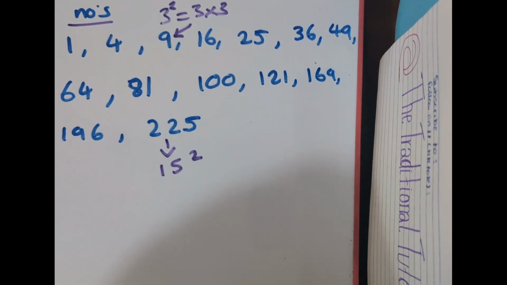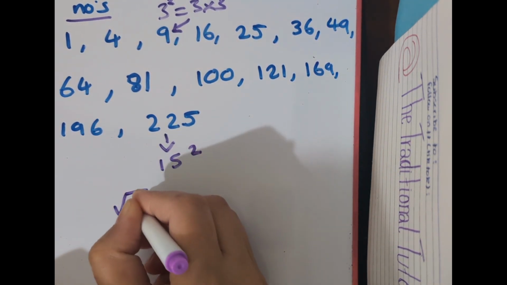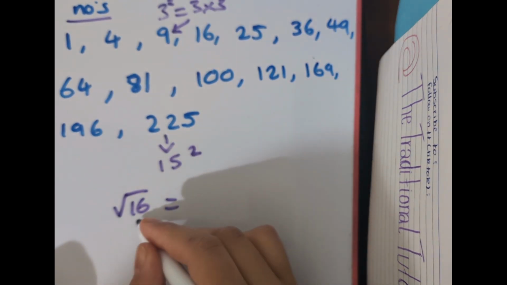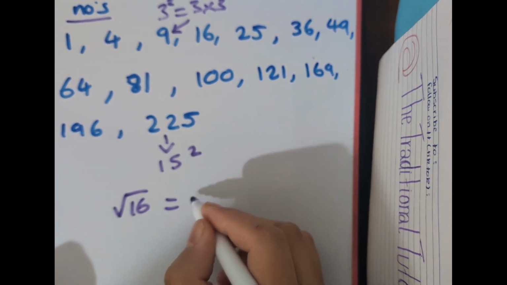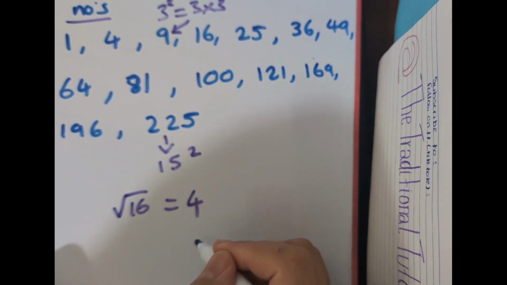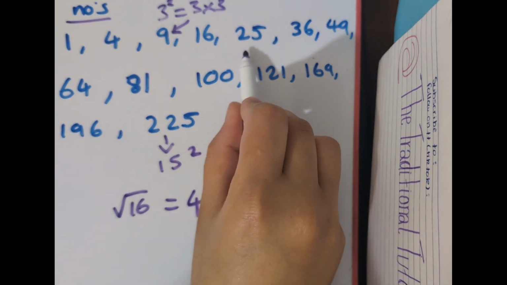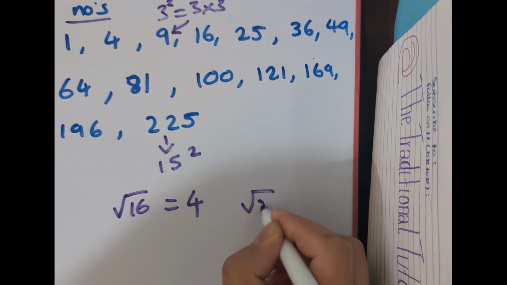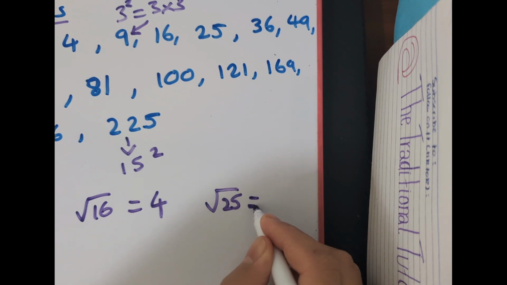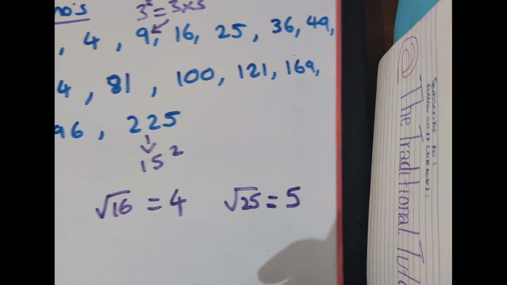Now, what if I asked you, what is the square root of 16? Well, we need to think about a number multiplied by itself that gives us that. Well, that is 4, because 4 times by 4 gives us 16. Then if I ask you, what is the square root of our next square number, 25? A lot of us do remember this one because it's a nice and easy one. It's 5, because 5 times 5 gives us 25.